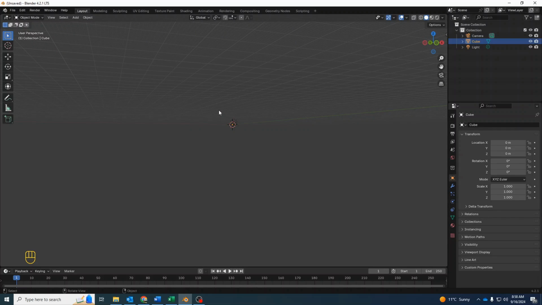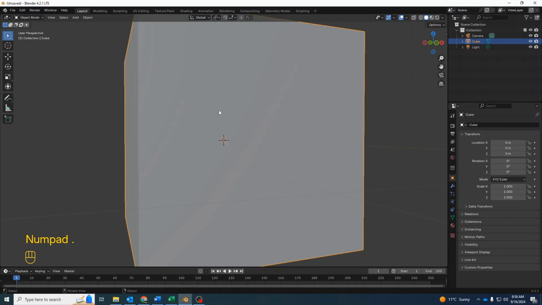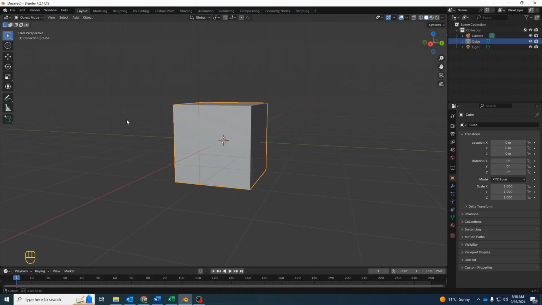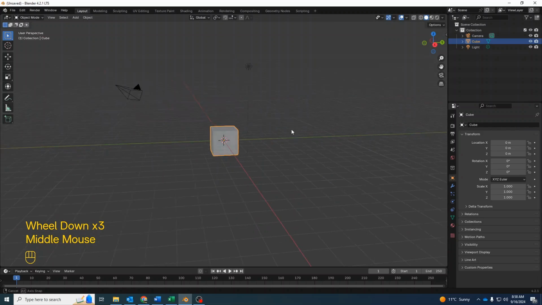On the number pad of your keyboard, not the number line, the number pad. That's the numbers on the right-hand side of the keyboard in a little box. You're going to push the delete button. Now, that sounds scary. We're going to delete stuff, but we're actually not going to delete anything. We're going to hit the delete button, or the decimal, the period button, and watch what happens. Whoop. Look at that. We zoom right back in on our cube. All right. Zoom in and out.